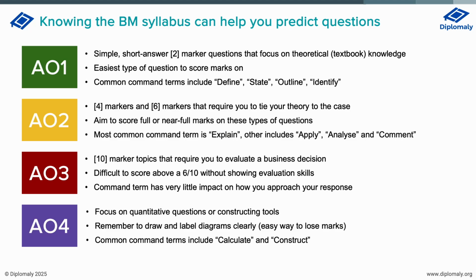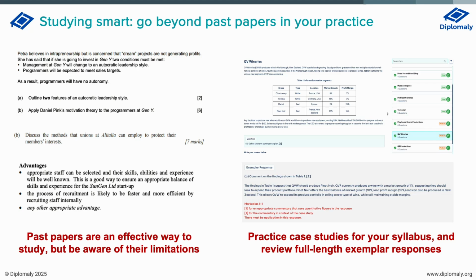The best way to maximize your marks here is to do a lot of practice case studies so you are familiar with the different tricks that the IB could throw at you on your exam. Now, one of the most common mistakes students make when studying is spending too much time memorizing content. In BM, even if you were to memorize the full textbook, you wouldn't score higher than a 5, as this would only show understanding at an AO1 level.